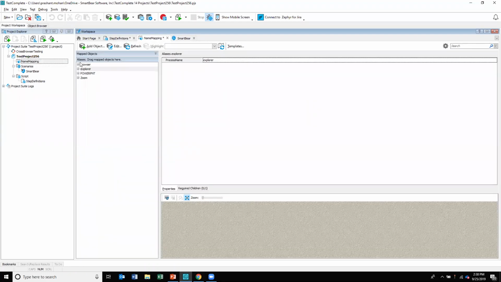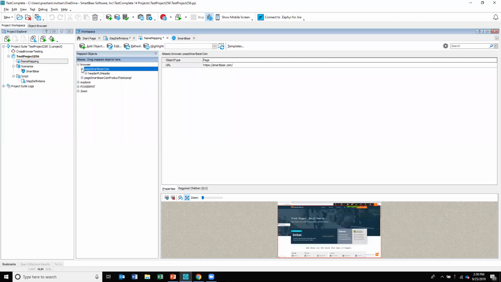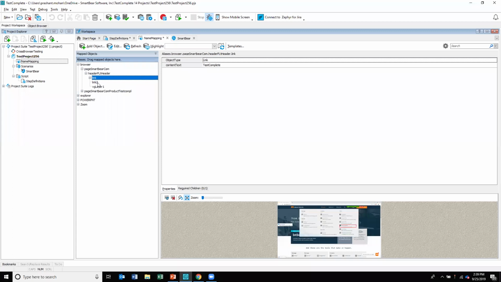So we spoke about the objects that need to be identified. We have a bunch of other things here. These happen because I clicked on random items in my Explorer toolbar, but that's not important. It's just the browser itself. You can see how neatly TestComplete has listed down the different objects that you're interacting with. So this essentially is the link TestComplete that we clicked on.